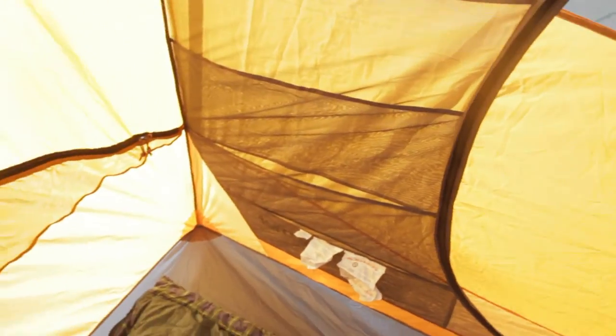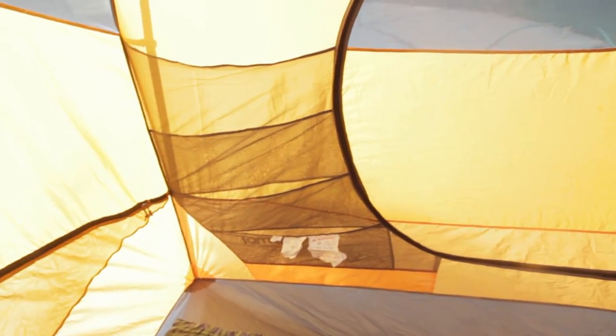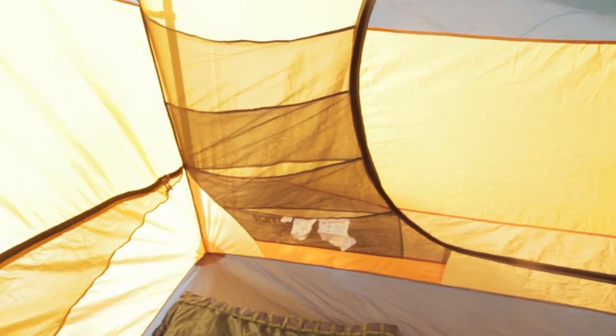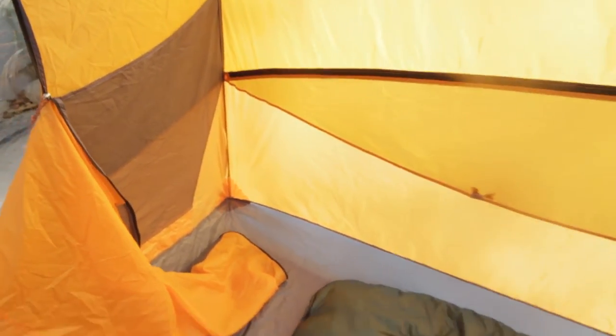Lots of storage here. There's various levels of these mesh pockets. Some of them, like this, actually go all the way down. So that's like, I don't know, 2.5, almost 3 feet down. So larger light items can be put there. Some of them have side openings, but there is mesh storage in every corner in this tent, which is really great.